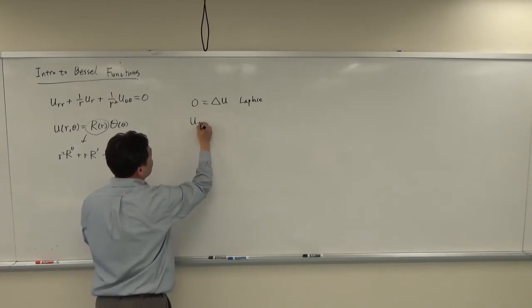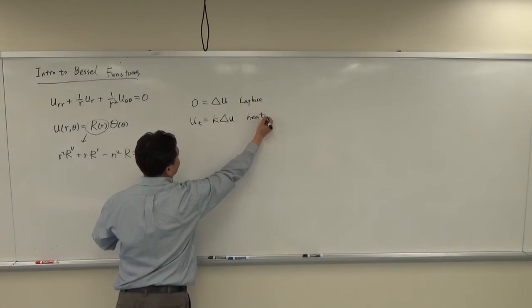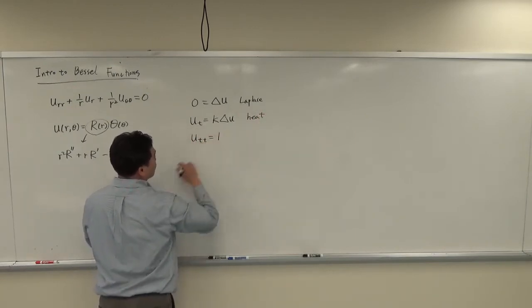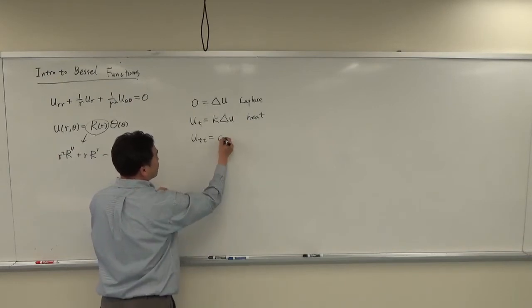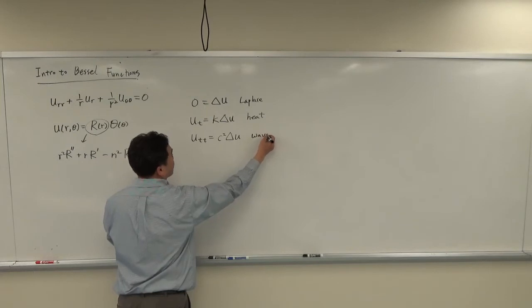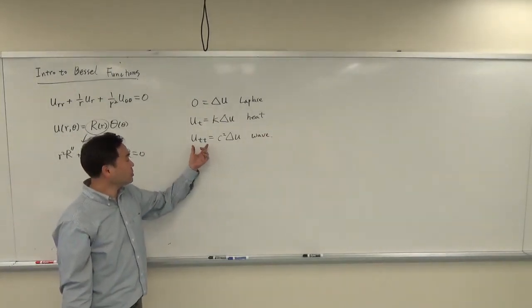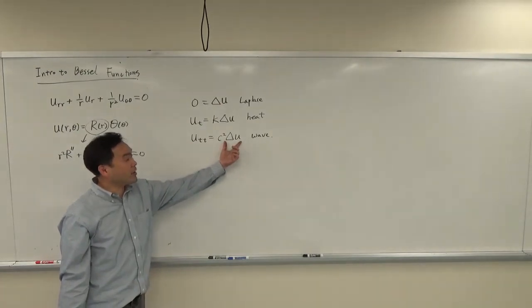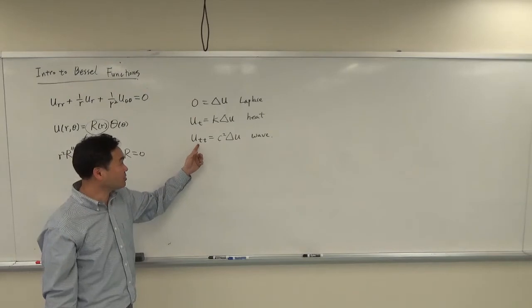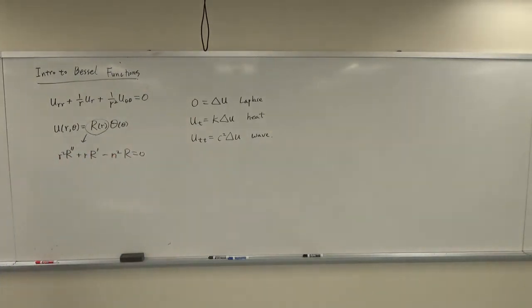And then if you do u_t equals k times the Laplacian of u, that's heat. And then if you do u_tt equals k times, or c squared times, the Laplacian of u, that's going to be the wave equation. Okay. So the concavity of u gives you some kind of force on the movement. So that's your wave equation. I already spent some time explaining this.